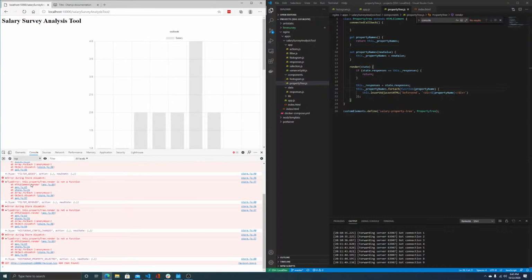And we got an error anyway. This.propertyTree.render is not a function. I beg to differ.